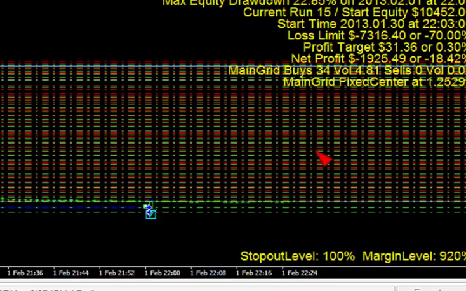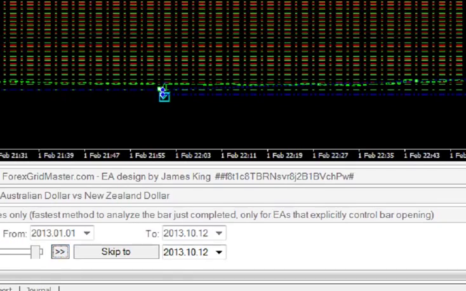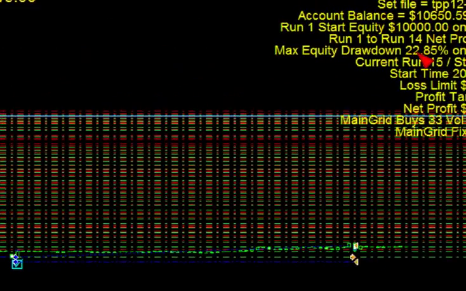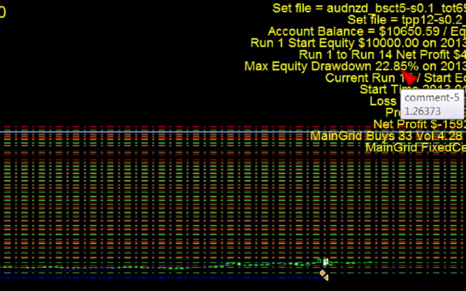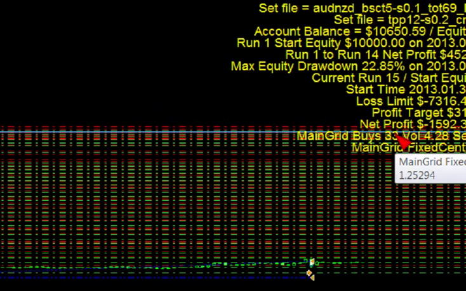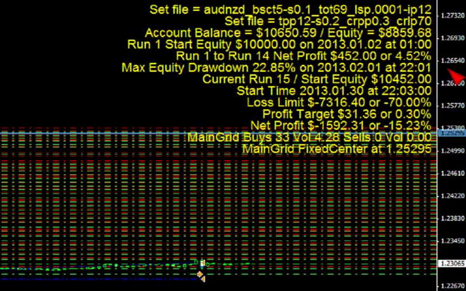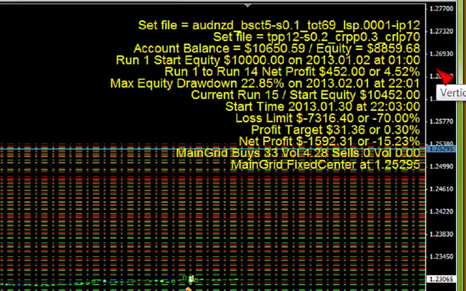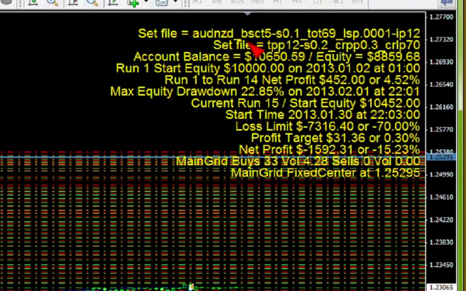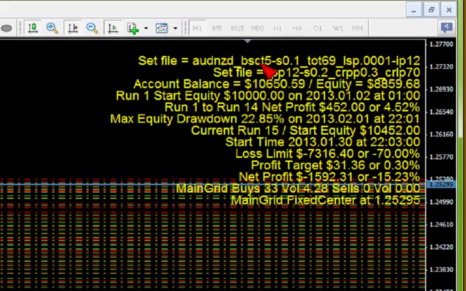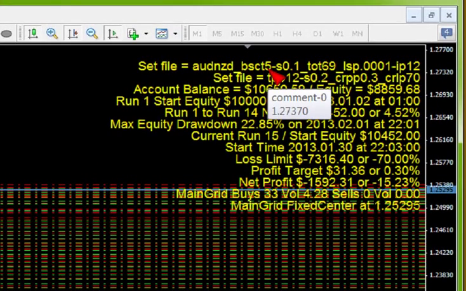Now, this is important. Here we go. We're now up to a max equity drawdown of 22.85%. Now we have 33 open buys, so price dropped fairly quickly to have that much drawdown over 33 open buys. Now, if you look back up here, you see buy sell counter trend 5, which means grid spacing is 5, although it does have a step of 1/10 of a pip.